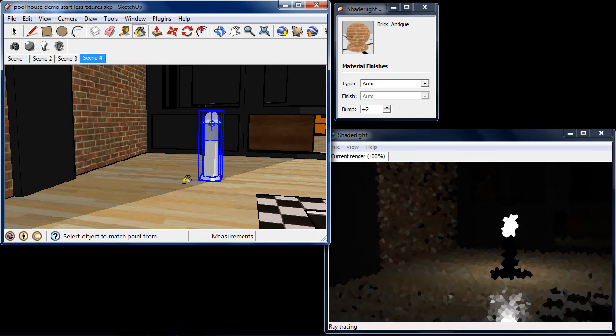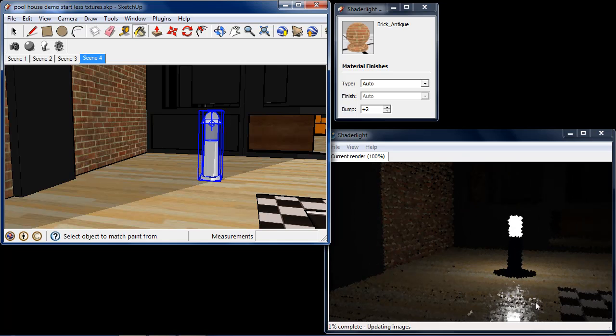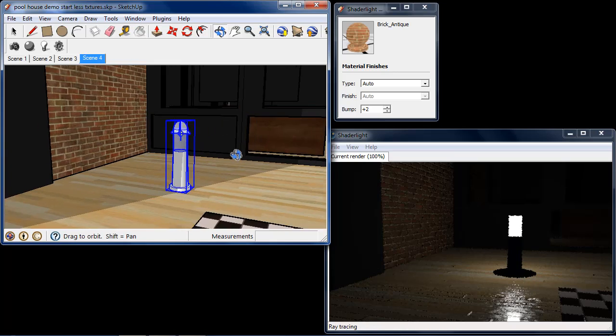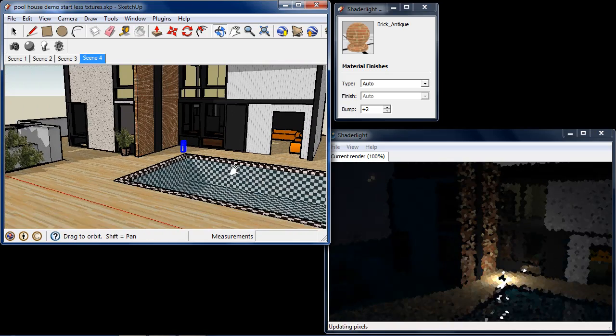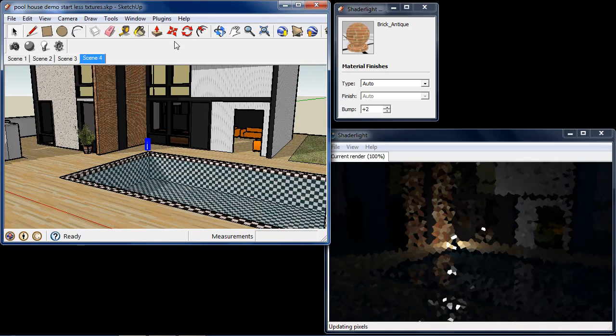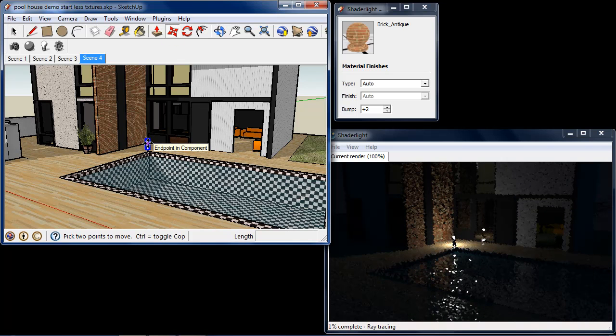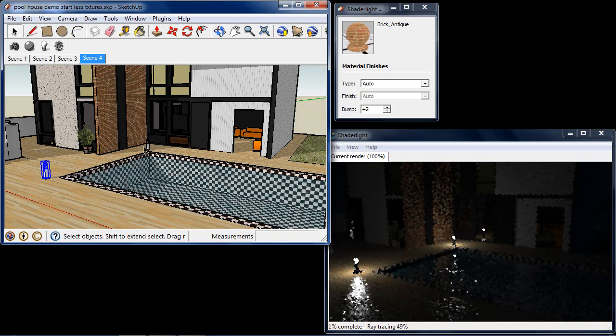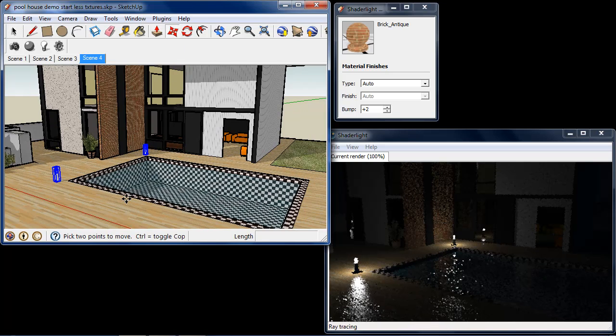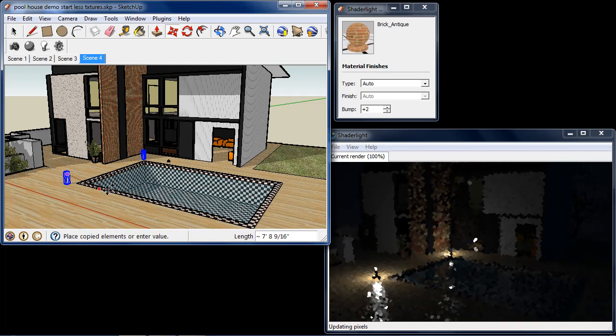Okay, so now if I spin the model around a little bit, I think the floor's still too reflective for these particular lights, but we'll have a look at that when we've put all of our lights in, because we wouldn't just have one light in the corner by the pool there. The great thing about this being a component, I have that selected. Obviously I can hold down Control and just create a copy there, and that brings the lighting information along with it. So I then select those two, and again hold down Control, and we'll just put these lights at the other end of the pool.